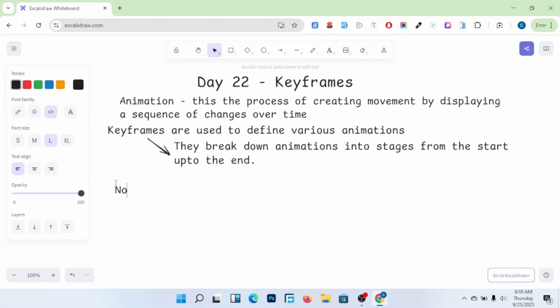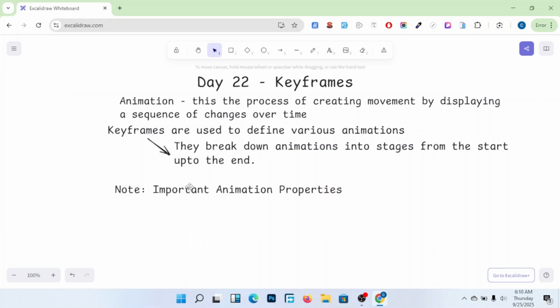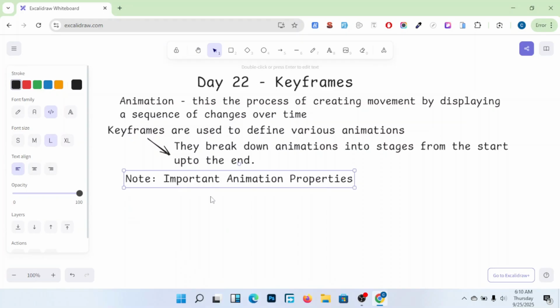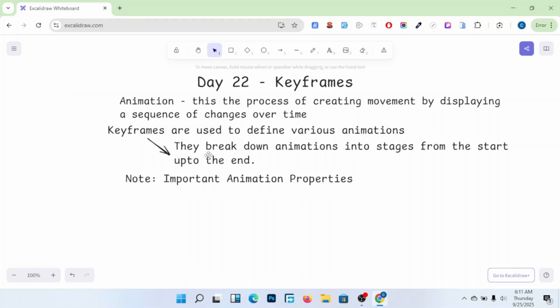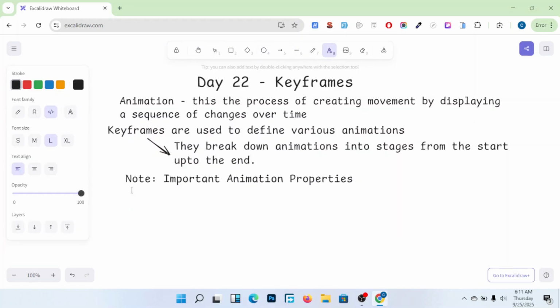These are the things to note, and they are very important, so I'd not like you to miss them out. The first one we have is animation name.